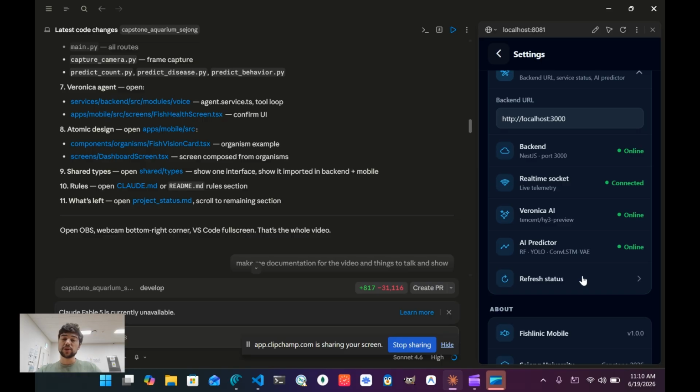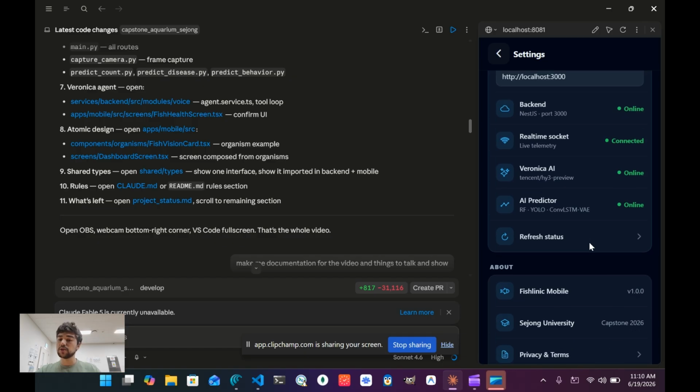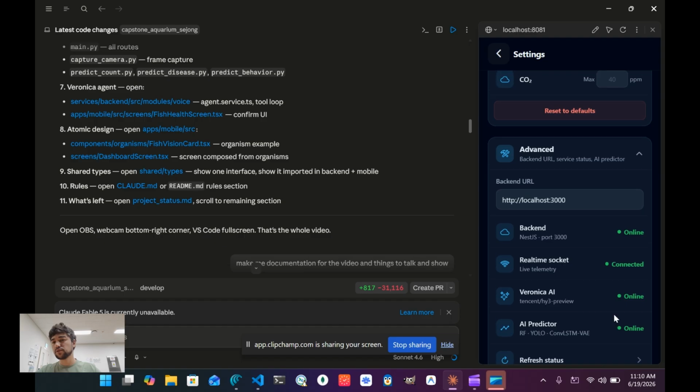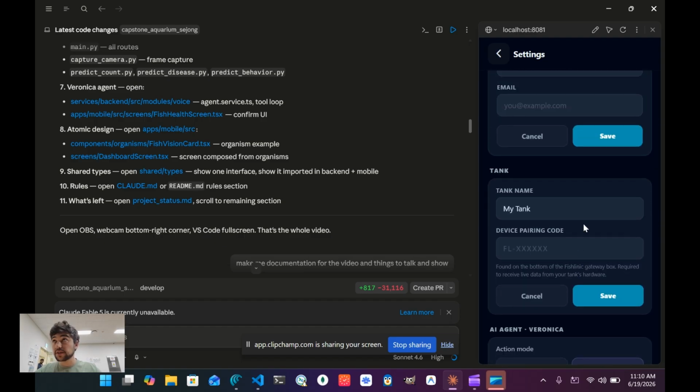After you make sure that everything is running here, then you can proceed and start working in it. Also, the version here is definitely version 1. And also, Sejong University Capstone 2026, and privacy and terms. You may extend it only if you are going to do production grade stuff.